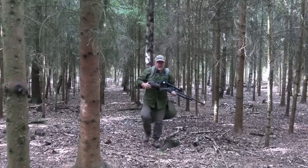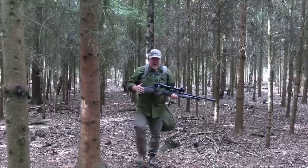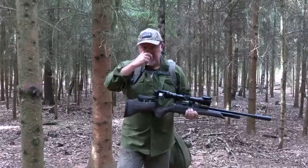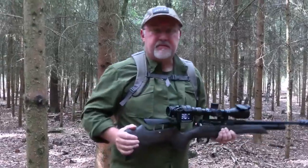I've been walking through the woods for quite a while and I've seen quite a few. It's really crunchy underfoot and it's hard getting close to them. They've been kind of clearing off, to be perfectly honest, but I managed to see that one and got in closer. I followed him as he was mooching around on the floor, and I thought I missed my chance. He went up a tree, then he came down again, and I managed to get him, and he's stone dead on the floor over there. I'll go and pick him up in a second.